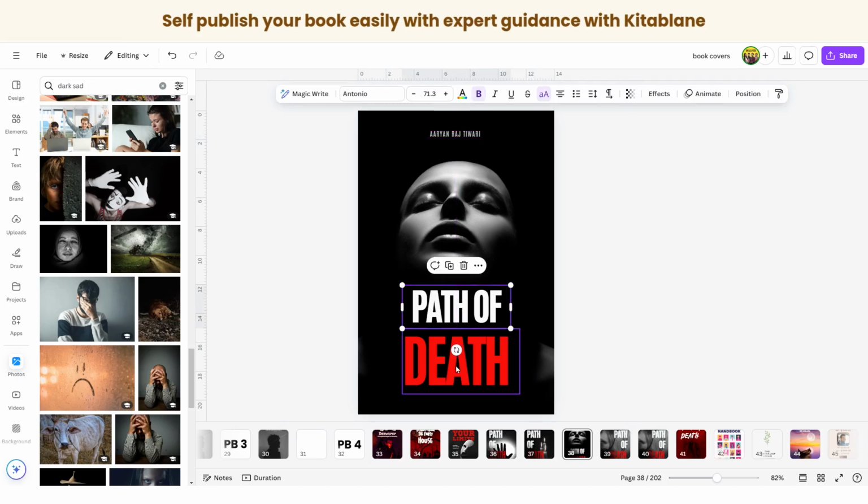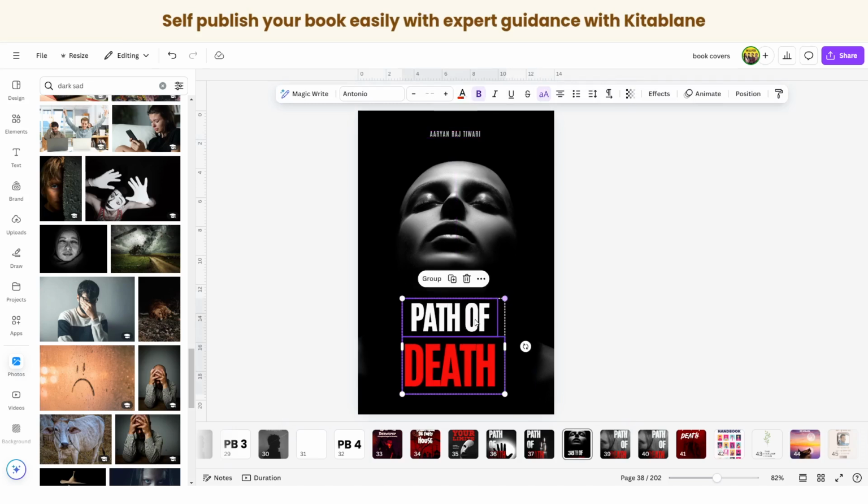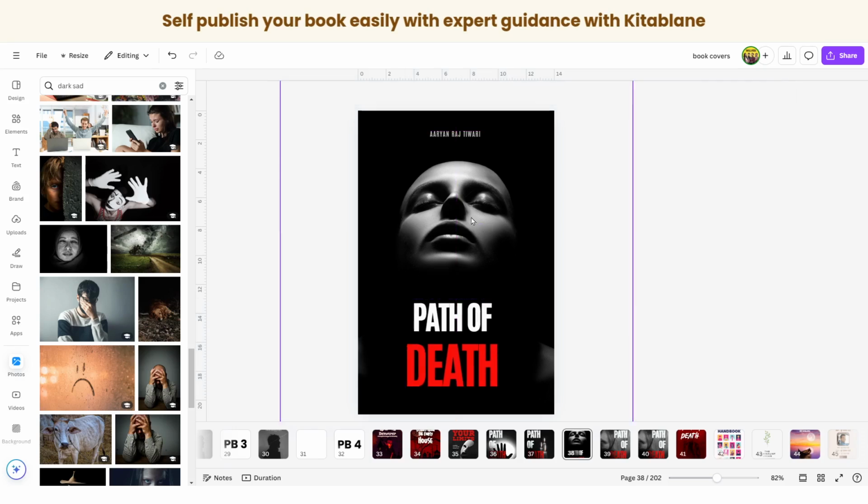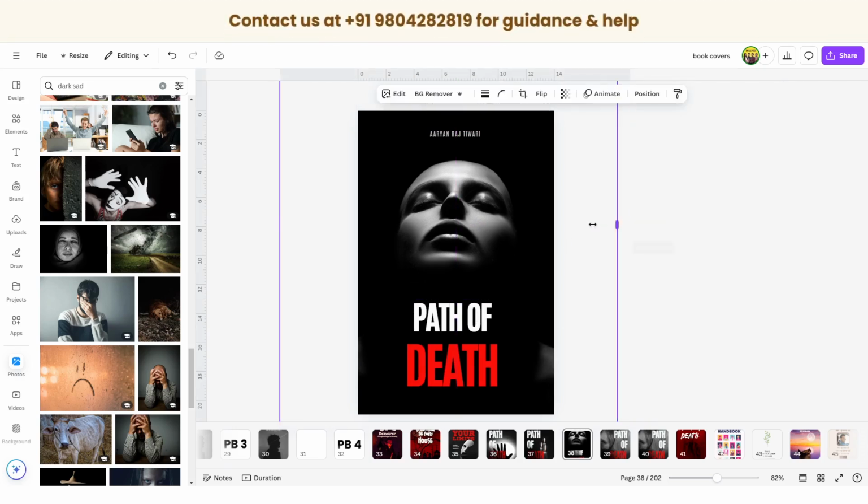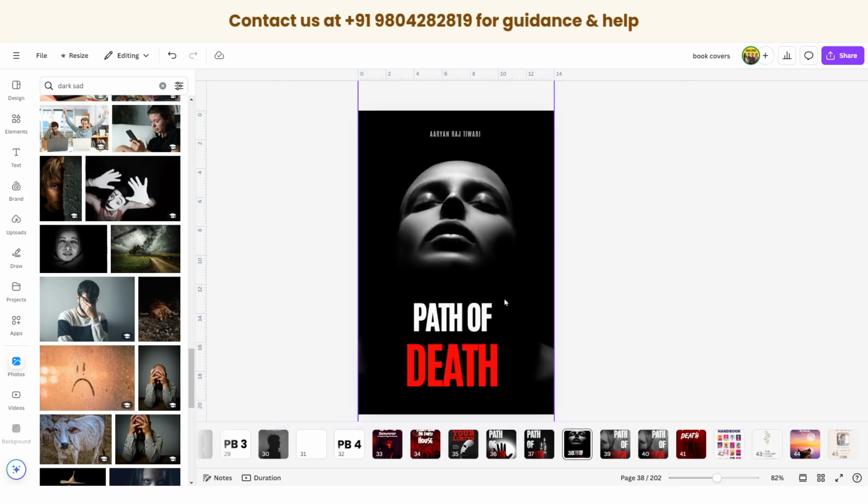Path of death. Nice, looks nice. And then I'm going to crop this a little bit so it does not interfere with my design. Aryan Raj Tiwari.